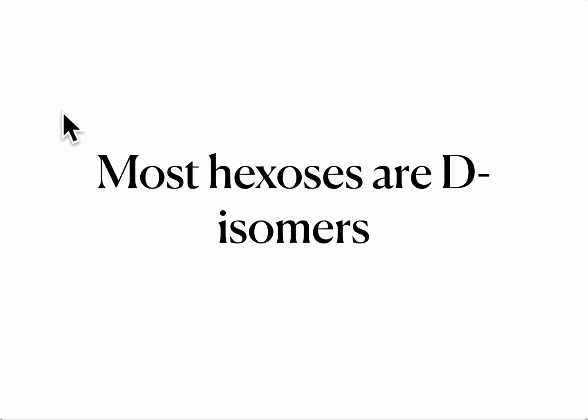Just a rule of thumb, most hexoses are D isomers. That's just what nature decided them to be. I don't really know why, nor do biologists have a uniform opinion on this. But it's helpful to know that. Oh, by the way, later we'll see that most proteins will have amino acids in the D isomers of amino acids.